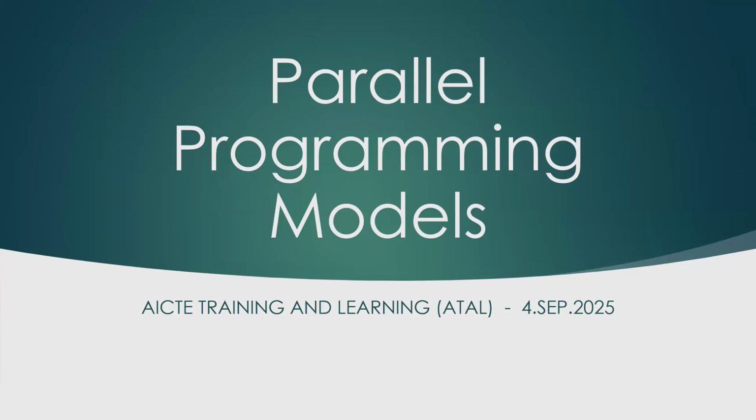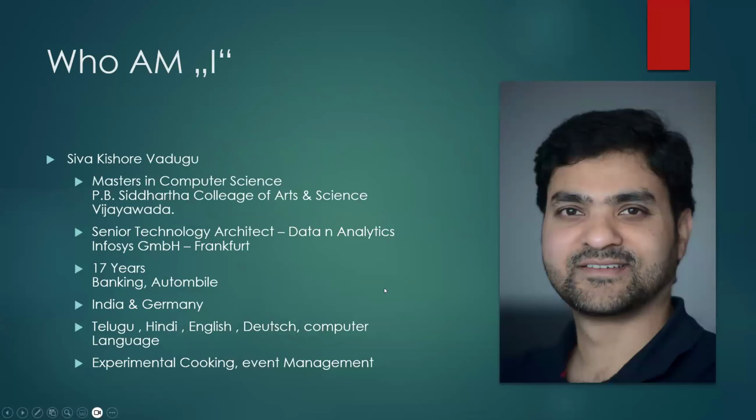Okay, good. So let me quickly, as the introduction has already been done, I can't give too much of an introduction about myself. But as I already prepared a quick slide about me, I would like to show it here. I did my master's in computer science, or MCA, at PBC College of Arts and Science, and I did my bachelor's degree also from the same college. I'm so proud, even now.